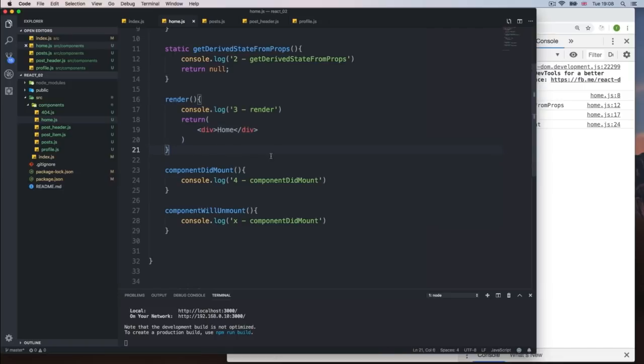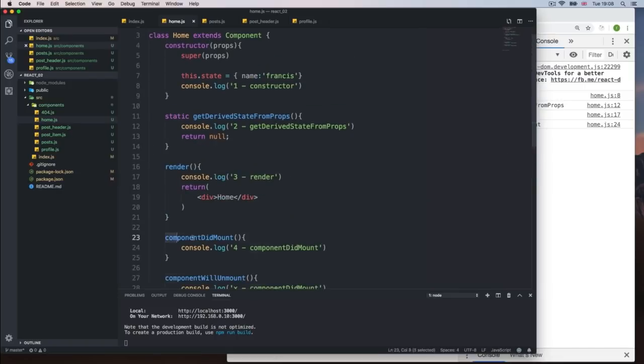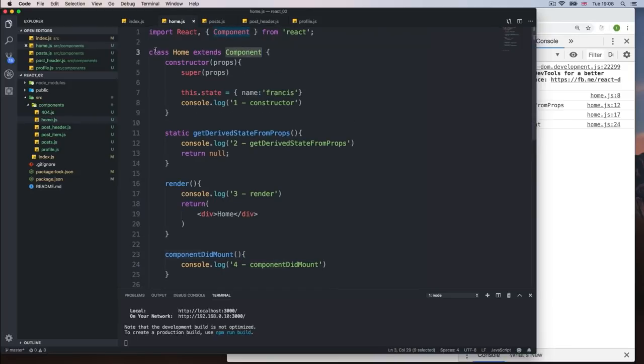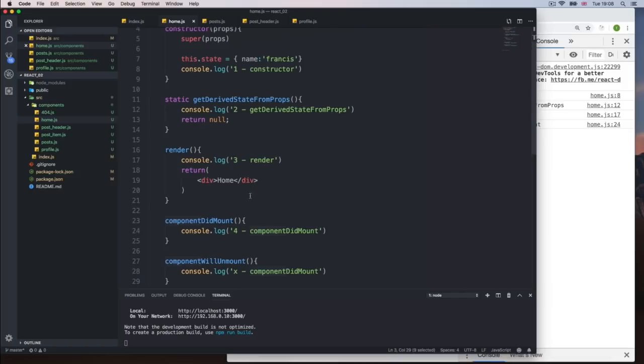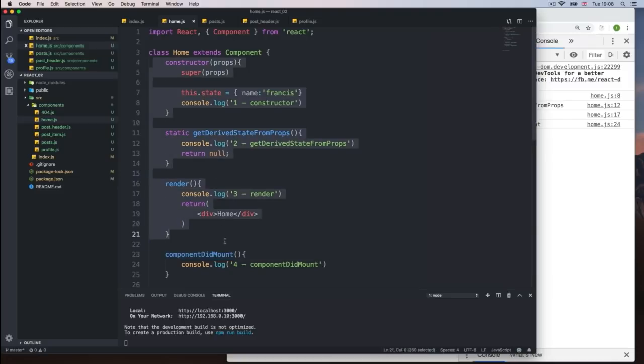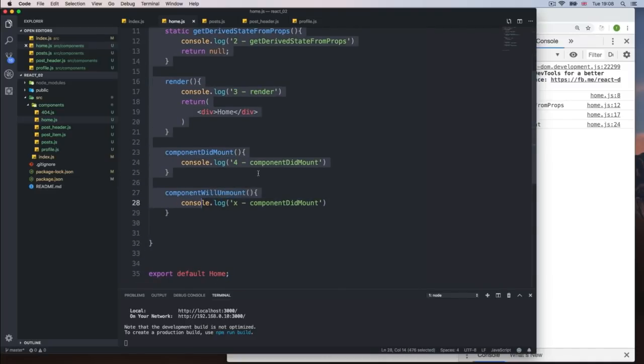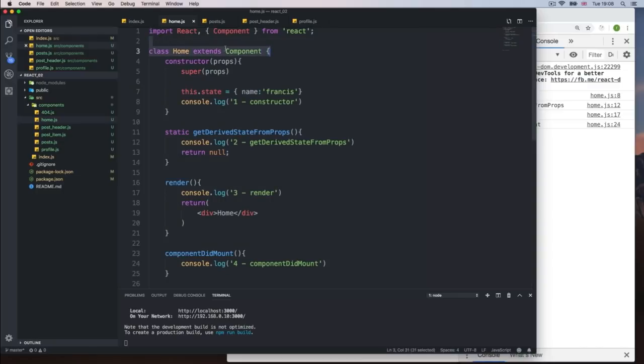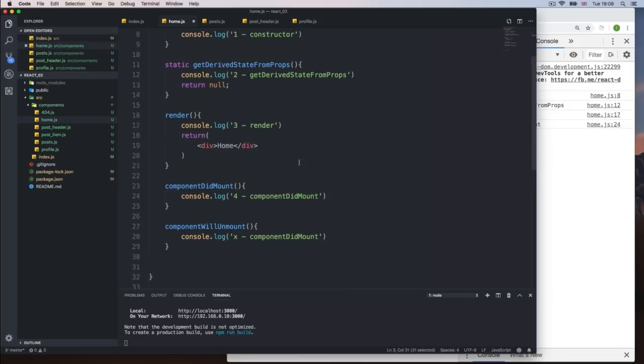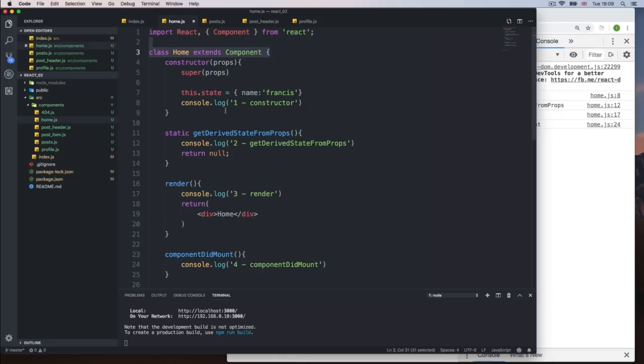Don't worry, I know it's a little bit confusing. The only thing you need to know is that we get some methods with components, only with classes, so we can know what is happening and when it is happening in our applications. So all of these methods we get, these life cycles, get triggered when we create the component, when React is creating the component. We get other life cycles when we update the state of the component or we update the props. All right, let's go to the next one and talk about the life cycles we get when we, of course, update a component.